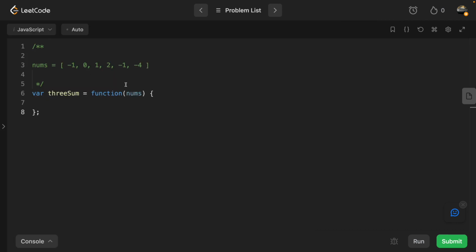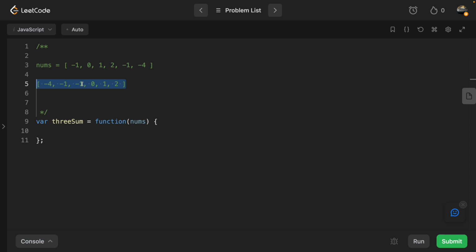How do we solve this problem? The question is very similar to the question 2 sum, except now we want to sum 3 elements together instead of 2. For 2 sum, we can first sort the array, and then we use the left and the right pointer to move to the target element. We can also apply the same technique to this question as well. First, we will sort the array, and then it will become this array.